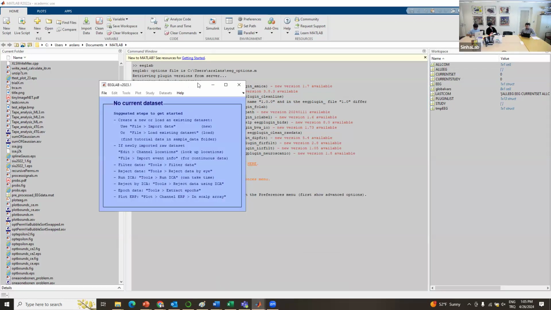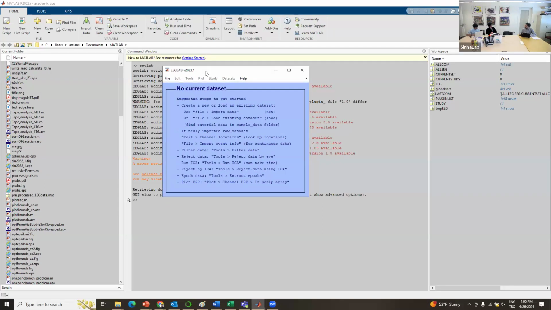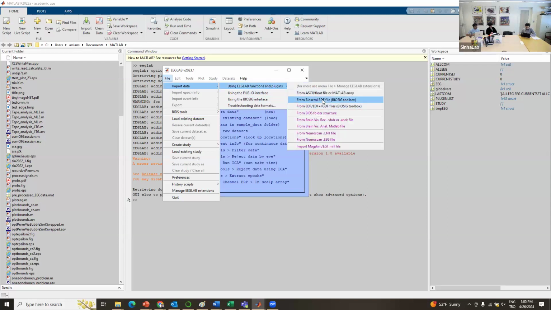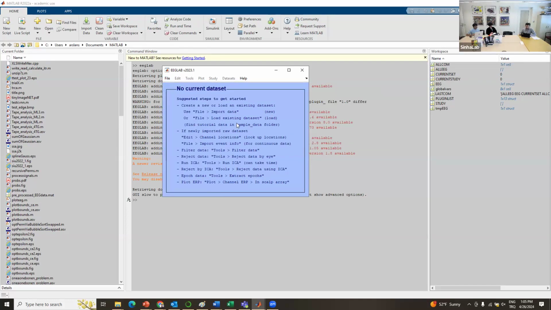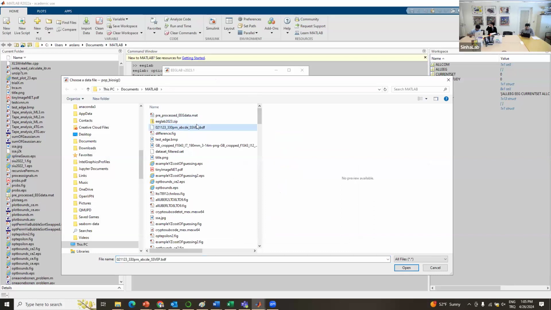Let me see if I have a source signal already. Maybe I should have shared some example source signals with everyone. Let me share them if I have them handy. Let me see where they are. Yeah, that's my bad, sorry about that. This is SSVEP, but that's still okay, I guess. How can I share this one? Where is it, MATLAB? Okay.